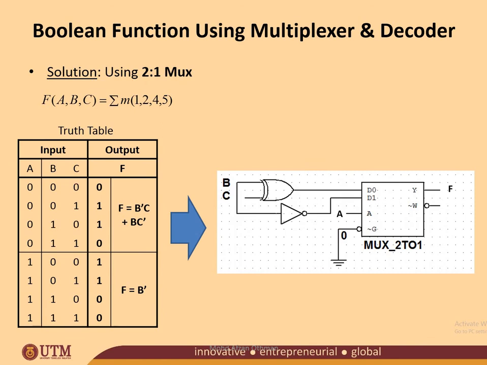Similarly, now if we try to solve using a 2 to 1 mux, it is much more compact, okay. The process is similar. Now you divide the whole thing into two equal portions, because you're going to have only two possible values of inputs. Inputs here doesn't mean just data inputs, I mean it can be selected inputs. You need to know, because in a multiplexer we have data selected input and we also have data input. When I refer to input, it can be data selected input or data input, okay.